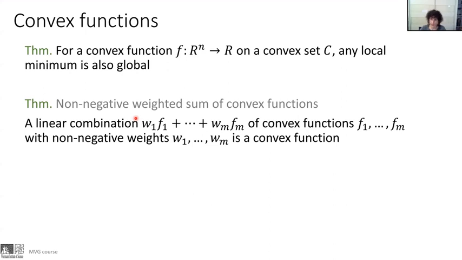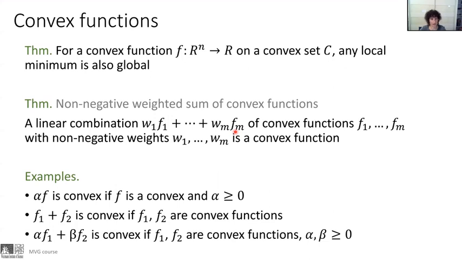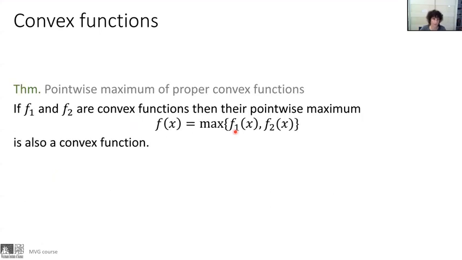Another very nice property of convex functions is that if you take a non-negative sum of convex functions, then the resulting combination is also a convex function. So if I take f times alpha, where alpha is positive, or f1 plus f2, every such combination, when I start with convex functions, I'll get a convex function. This is a very nice property of convex functions that quasi-convex functions are not going to share, okay? But they are going to share something else which is very useful.